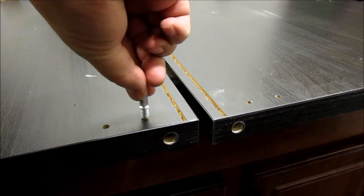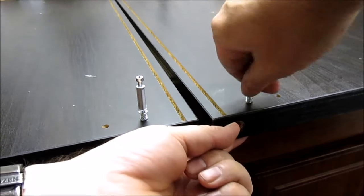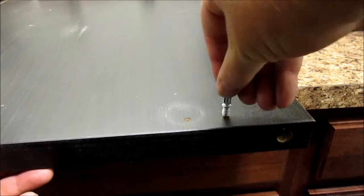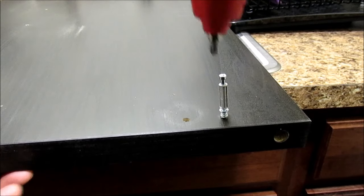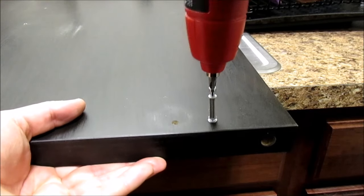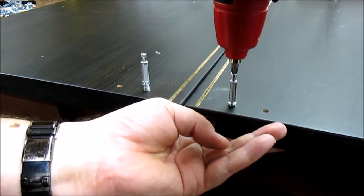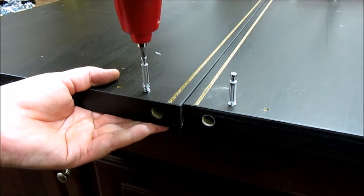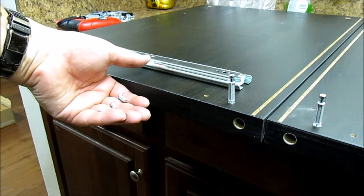Two more anchors, one in the hole right here. And then same on the other side, symmetrical. And then one in the outermost hole right here. Now I'm going to go ahead and screw those in. Like so.